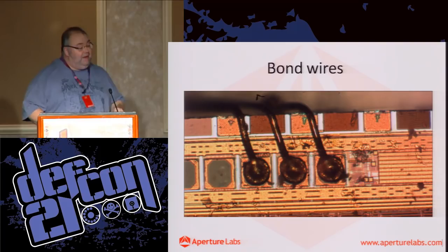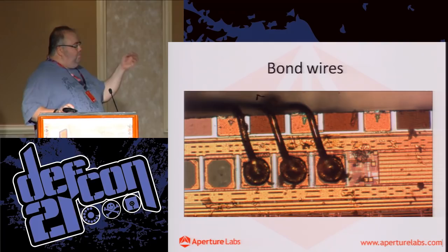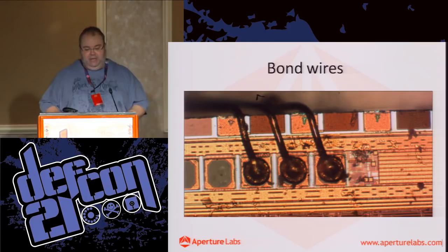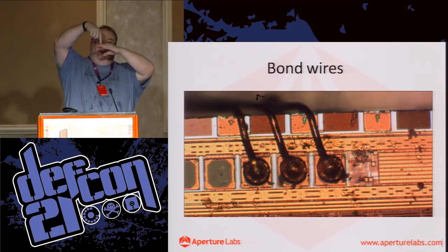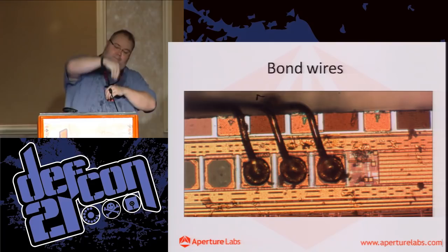There are typically two types of bonds. This is called a ball bond, which is the more modern technique. The older technique is called a wedge bond, and you can find wedge bonders on eBay, of course, if you wanted to take the die and put it into a new lead frame. But there are better techniques. The ball bonds are quite clever. The wire comes out, it gets hit by a little paddle, there's an electric charge between them, and it causes the little gold wire to fuse into a ball, and then it ultrasonically pushes that ball down and ultrasonically welds it onto the pad.